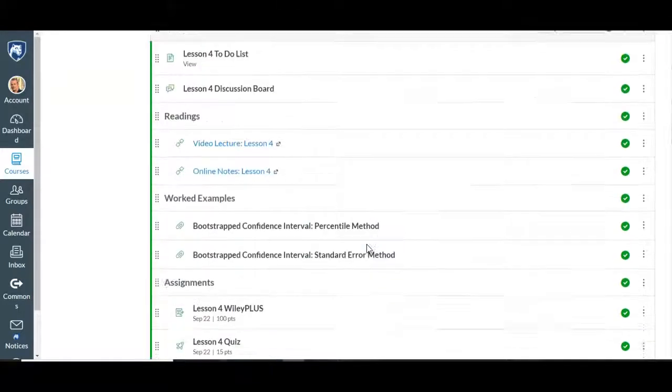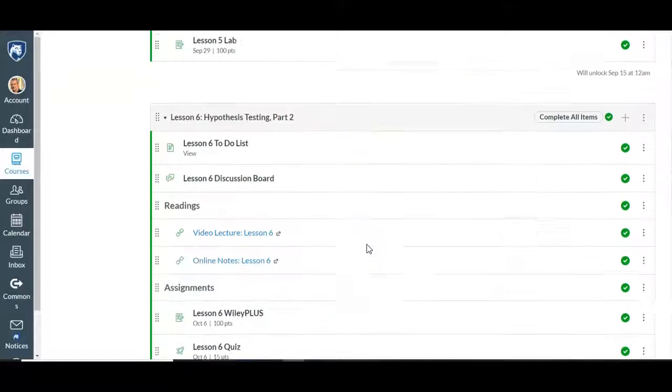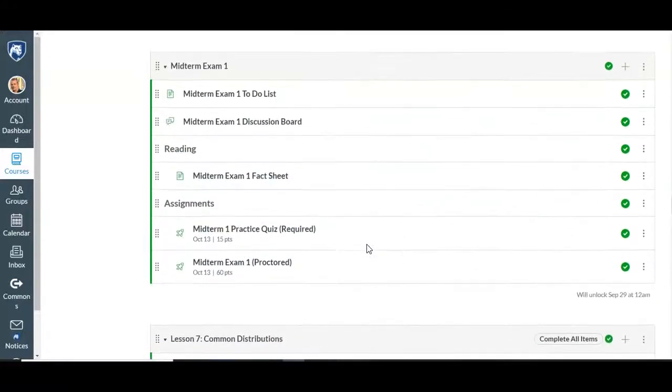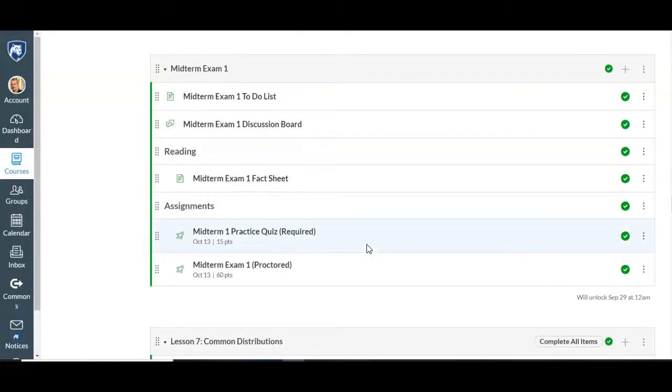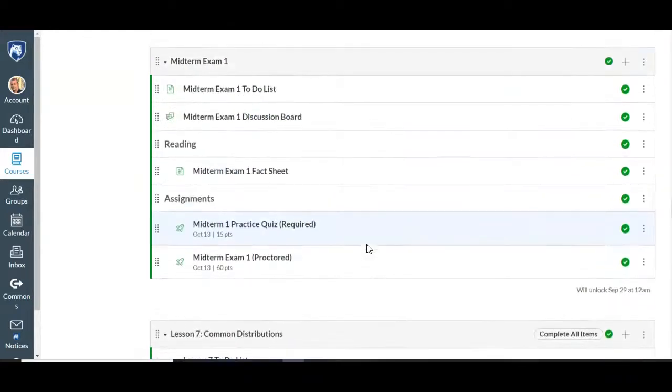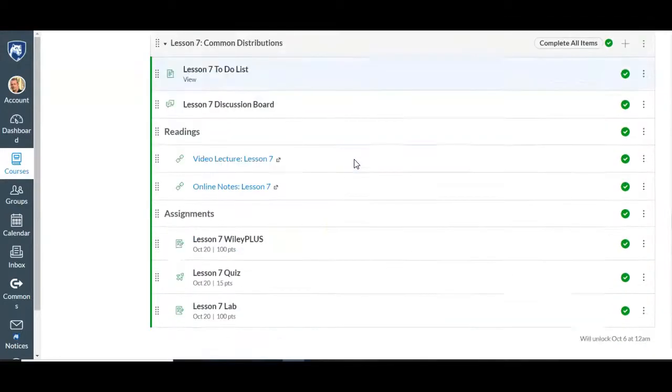And then you'll see when we have an exam week, you do not have a lesson to complete. So there's a midterm exam 1, done with Examity as a proctoring service. And they give you a practice quiz that the questions look a lot like the exams. Okay, they give you a fact sheet with all the directions and the build out and how many problems you can expect from each chapter. So just, again, this course is very well organized, very well set up. Students have a lot of success as long as they stay on schedule.